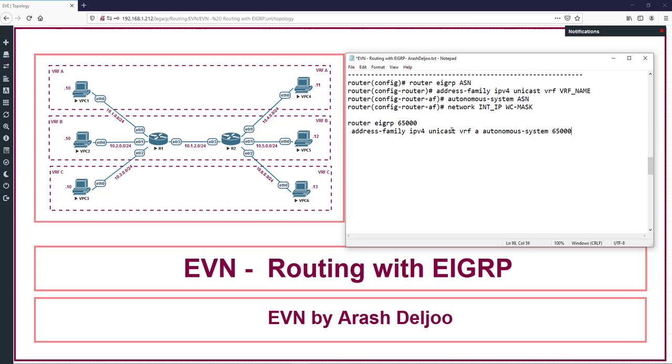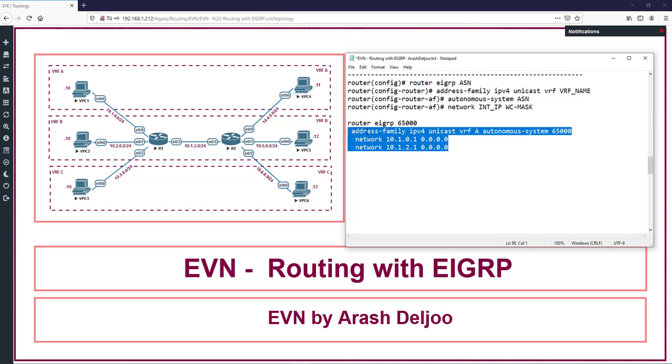If you don't configure the autonomous system here, you should configure it under the address family, autonomous system number. Address family IPv4 unicast VRFA autonomous-system 65,000. We have two network statements. The first is 10.1.0.1 with 0.0.0.0, and the second is, for example, network 10.1.2.1 with 0.0.0.0. Very good.